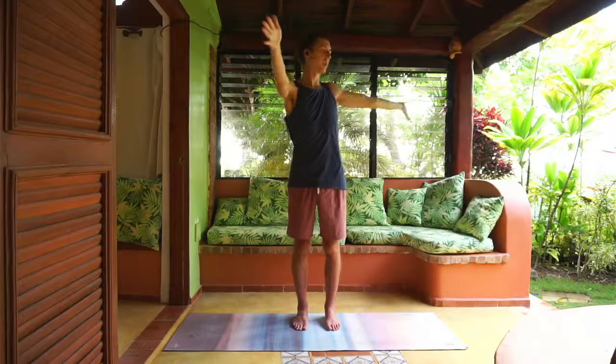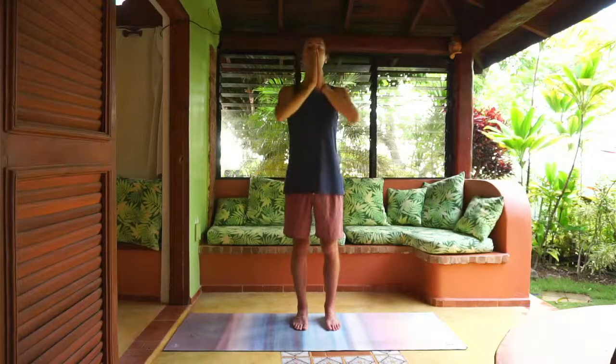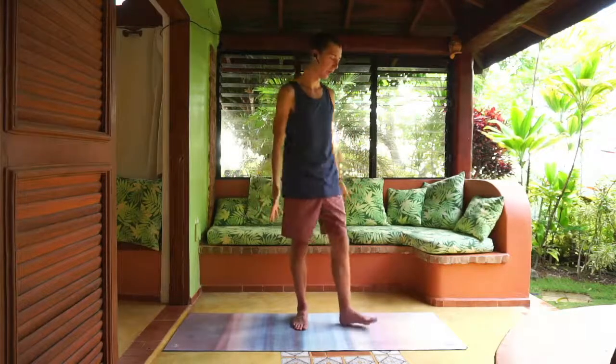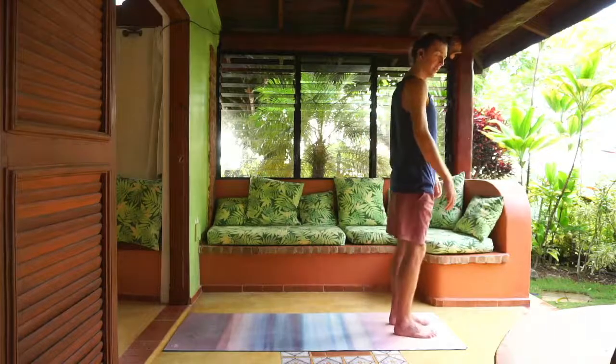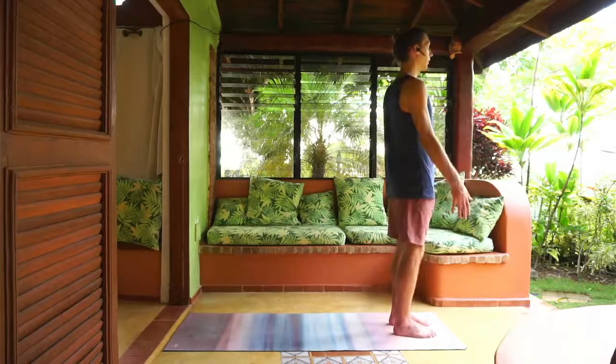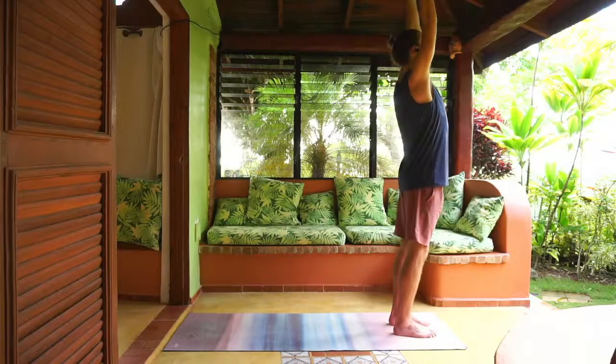And inhale, come back through center, both arms overhead. Exhale, hands down through center and down to the sides. Well done. Come back to the top of your mat, feet hips width distance, arms down to the sides. Press down through all four corners of your feet. Inhale, raise the arms out and up overhead.